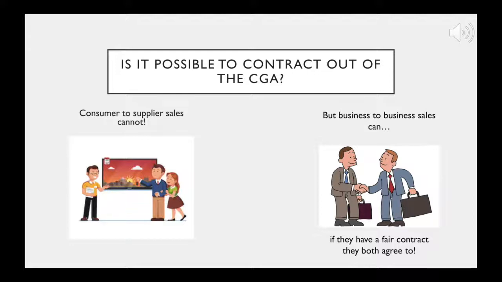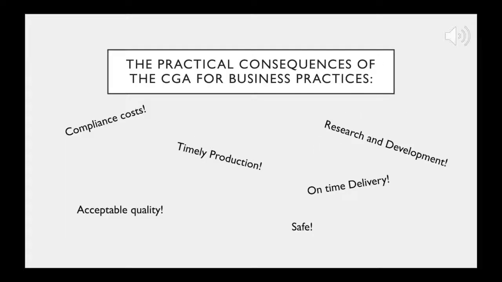In limited circumstances, you can contract out of the CGA. This would only be allowed for business-to-business transactions and would have to be in writing that the CGA does not apply, that both parties must be in trade, and the terms be fair and reasonable. As a business, you will need to ensure that you meet the criteria for the products and services you sell to consumers. This means, as a business or manufacturer, you will need to invest in meeting the guarantees outlined in the Consumer Guarantees Act and offer remedies for customers if these standards are not met.